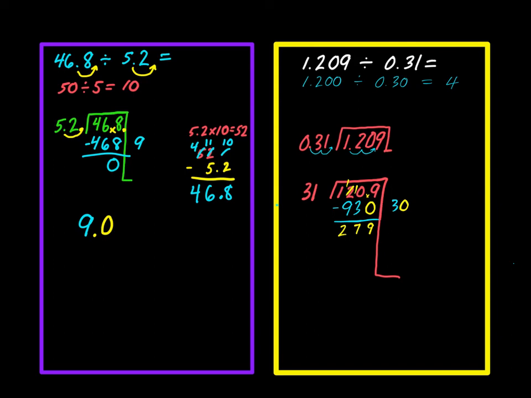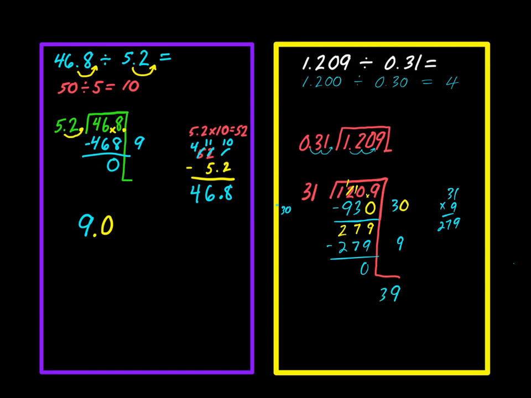All right, my estimate, I'm thinking my 31 is pretty close to 30, and I see 27 there, and I know that 3 times 9 is 27, so I'm guessing and checking here to see if it can go in 9 times. Let's try that out. So 31 times 9. And look at that, it does perfectly work for us. Our next partial quotient will be a 9, which gives us exactly what we needed. We put our answer together, and we get 39.